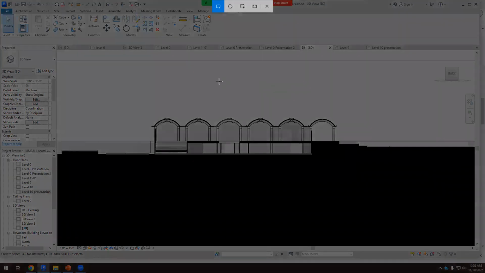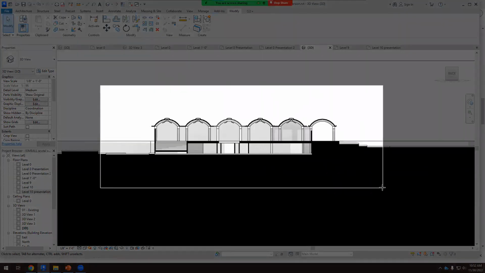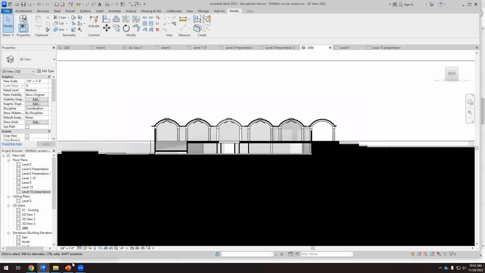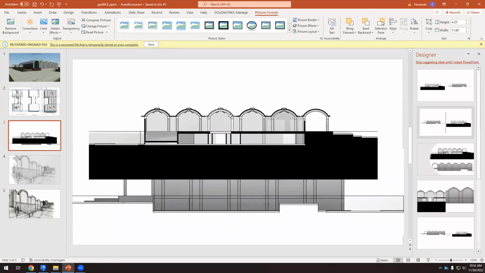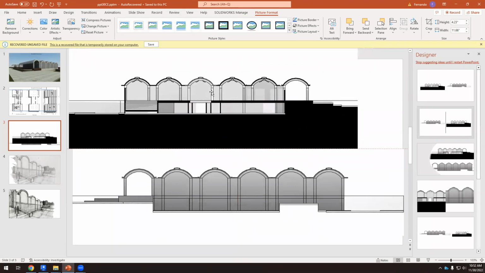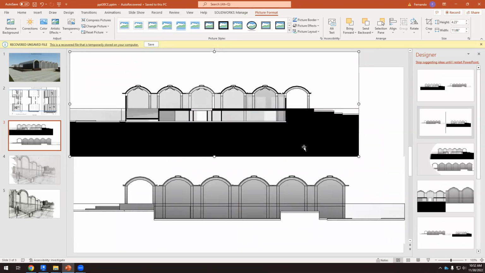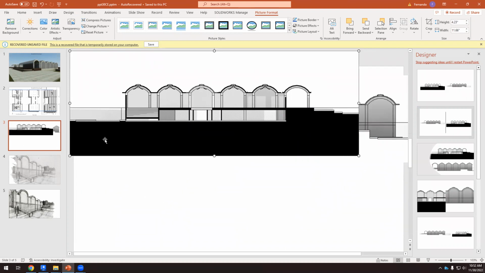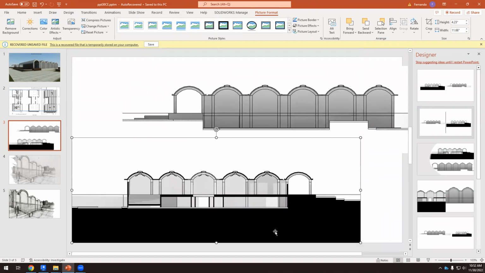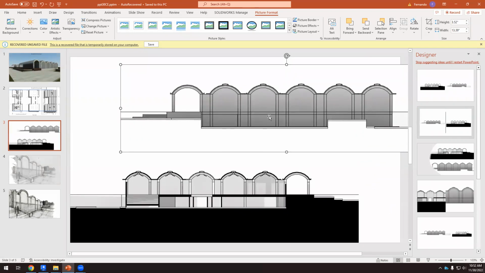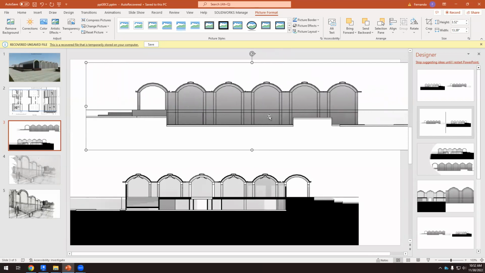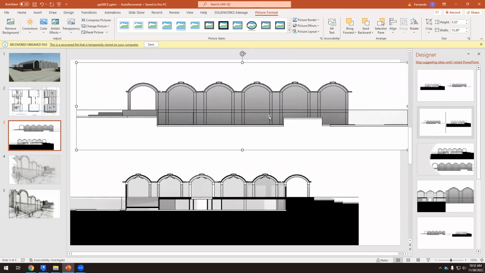And then I need to take a screenshot of this. And again, I have to line up, I have to make the section and the elevation the same scale. Well, that's another thing. If you are working with a black patch for the section, it works much better if we place the section underneath. And then if there is something that uses a white patch, it's better above.